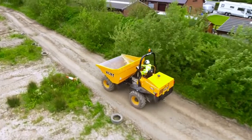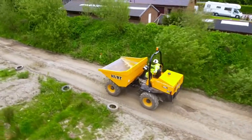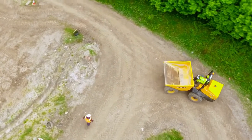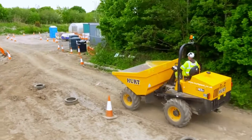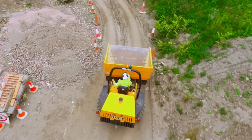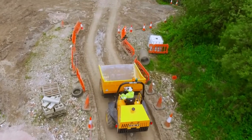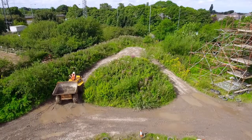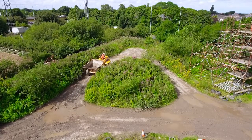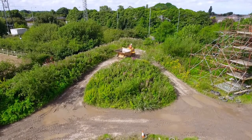The stability of the forward tipping dumper relies on the correct choice of direction when manoeuvring around site, especially on slopes. First, we're going to look at driving the forward tipping dumper in a no-load condition, which means navigating around the site with an empty skip. Always ensure you follow the designated routes laid out for you, as there is no load in the skip and the majority of the weight is in the back. In most cases the correct way to get up a slope is to reverse up, because the forward tipping dumper is heavier at the back when it is empty and the machine will have better traction and greater stability.